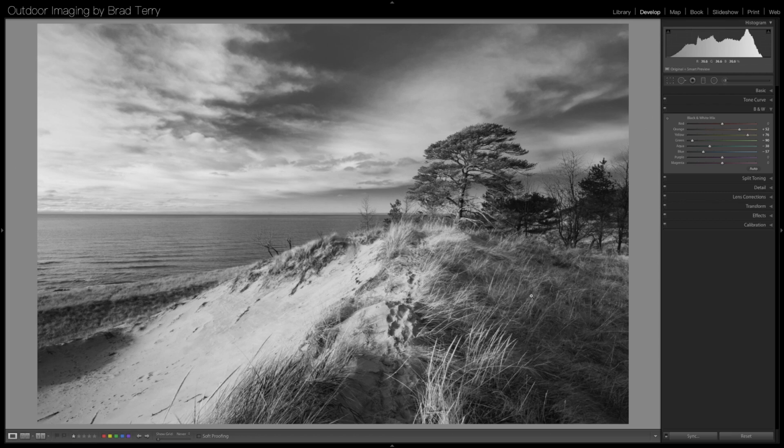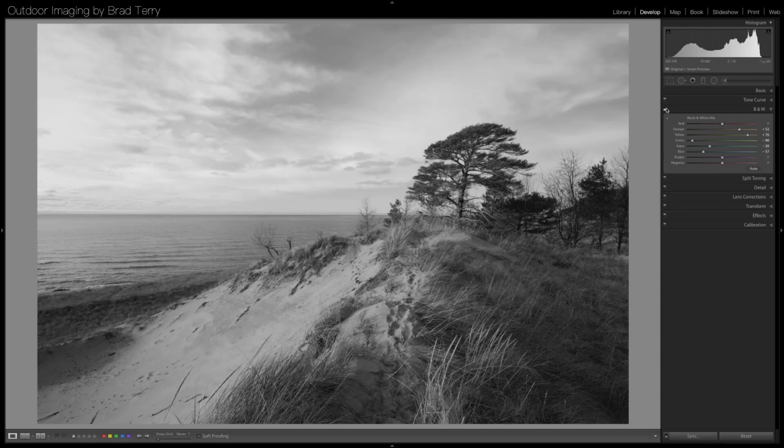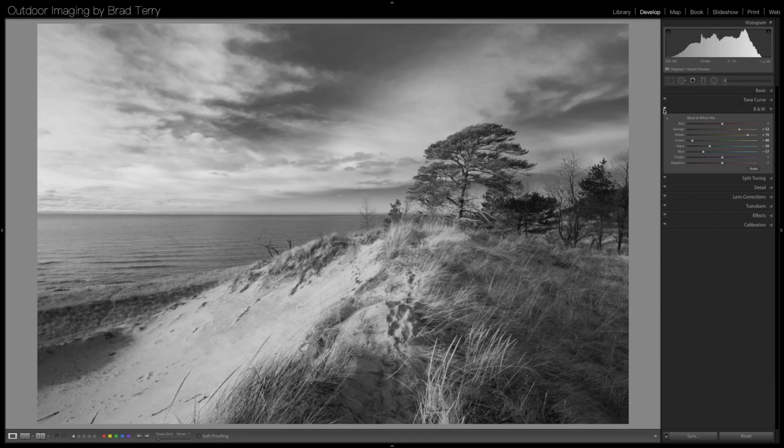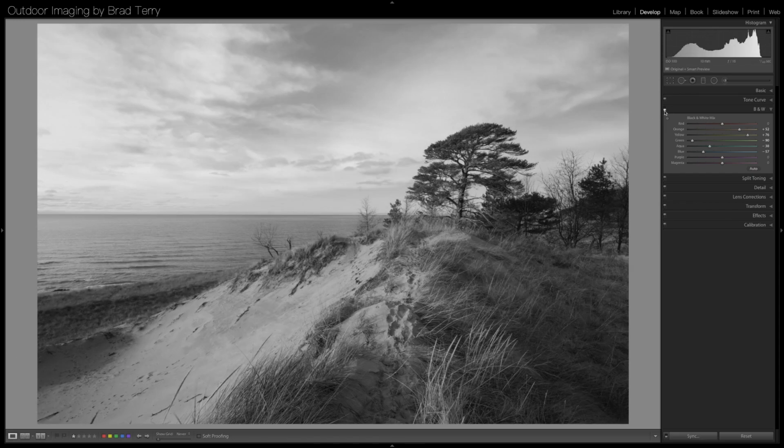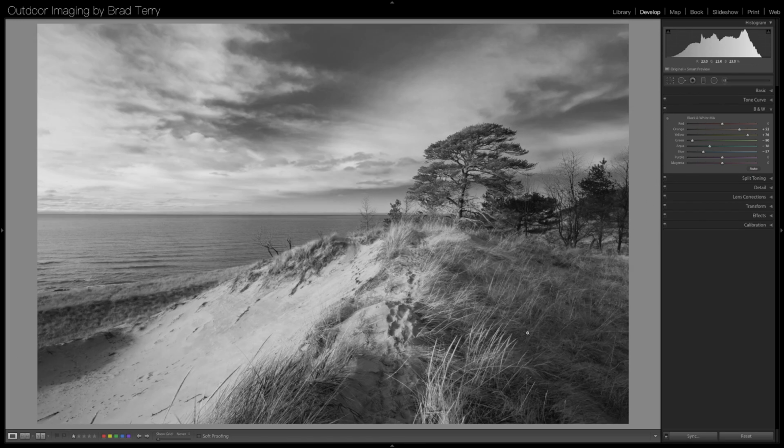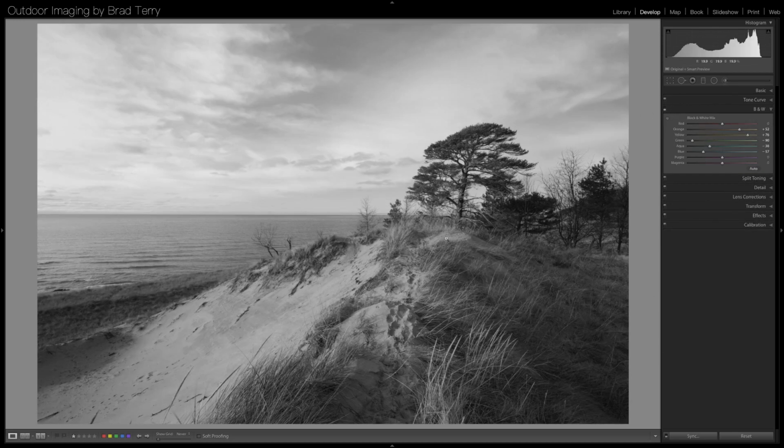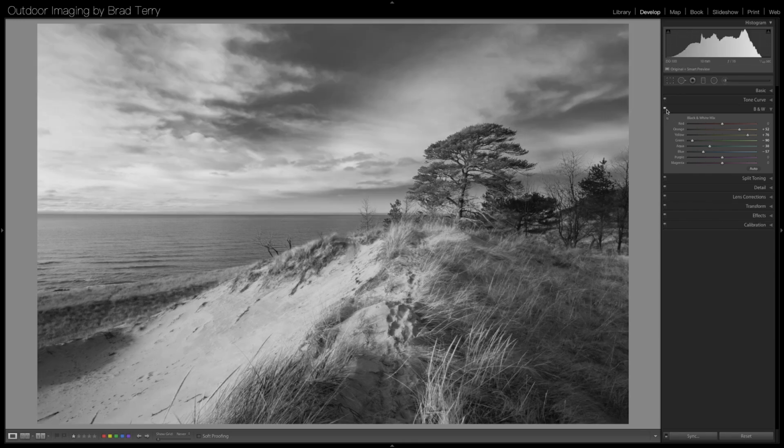All right, so now I have this image. It's in black and white. I have adjusted these color levels to where I want them. So I can go ahead and turn those off, and that will take us back to the original black and white conversion. I'll turn it back on, and you can see, to me, that's a pretty good improvement. This is much more appealing to me than this is here. This looks rather flat and kind of dull, whereas this really starts to pop.